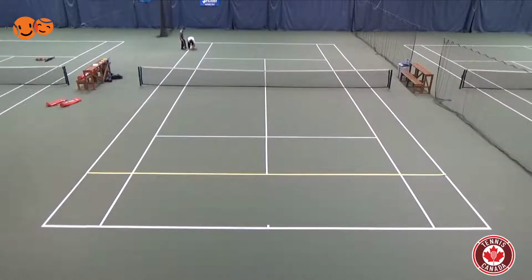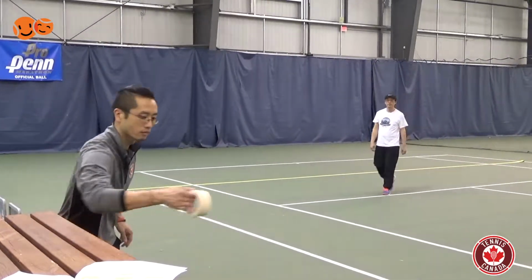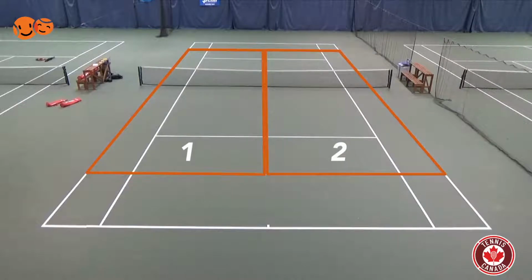The modified orange court allows for 8 total players on a regular court. This setup allows players that are moving from red ball to orange ball, or beginners that are starting at this stage, to have more success by having less space to cover. Here you can see the finished court setup.